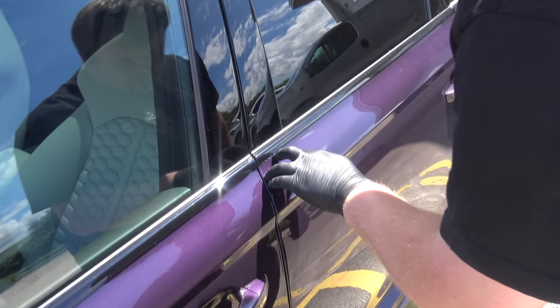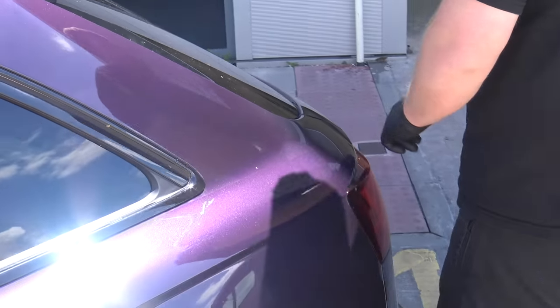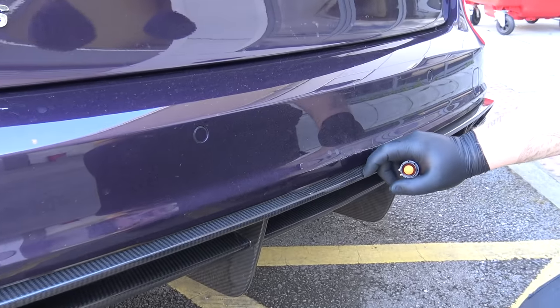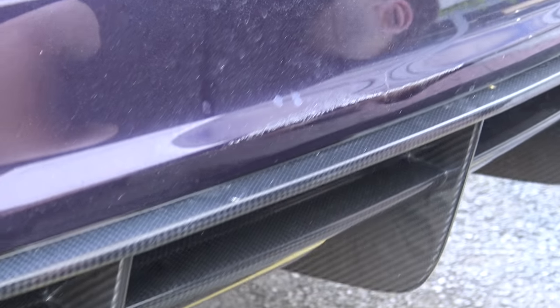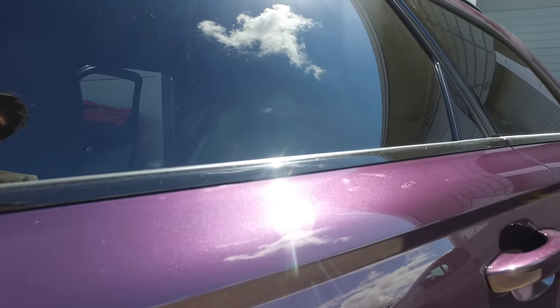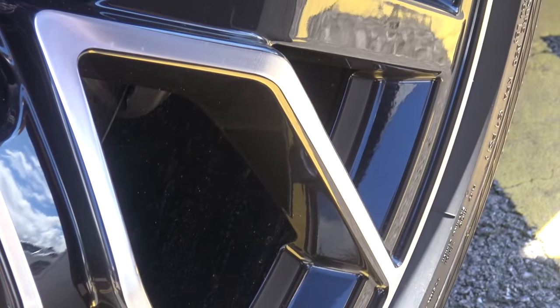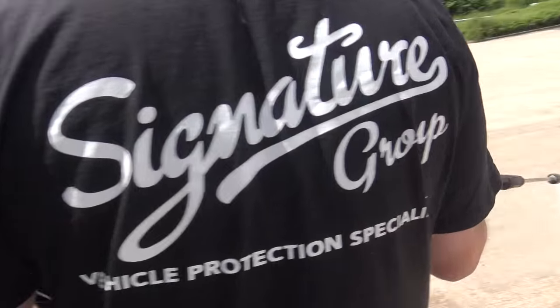All of the packaging, stickers, and bags are off. Now Signature are going to do a full assessment of the vehicle. Even though it's fresh off a truck, the thing is filthy — it's traveled from Germany and looks like it's been on an open-top lorry. Signature are going to do a bespoke wash depending on the car and its situation. With this brand new car, there's lots of sticker residue, and it's their opportunity to check the paintwork closely. Take the wheels — it has carbon ceramic brakes so they don't need to use as harsh a product since there's no brake dust buildup.